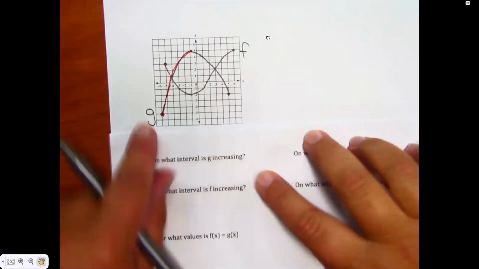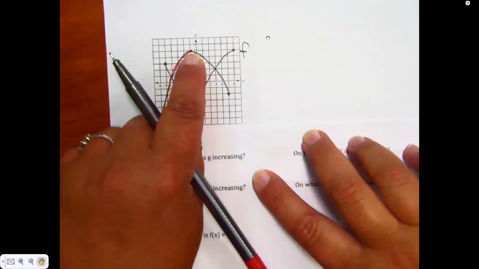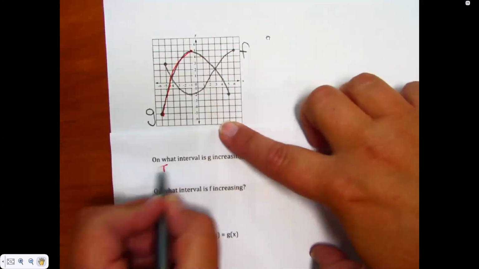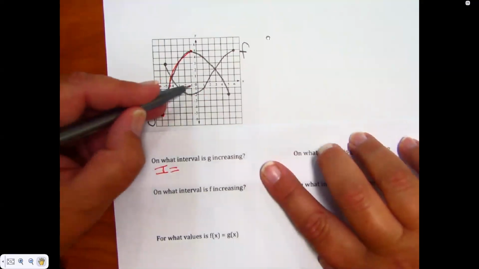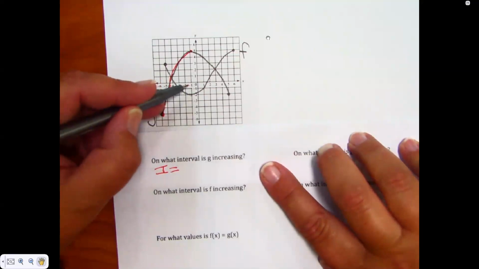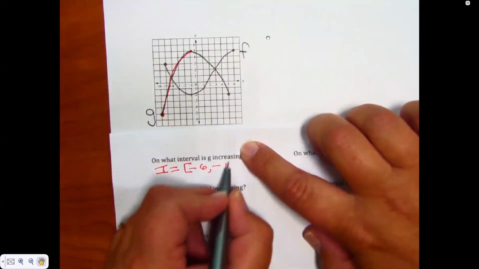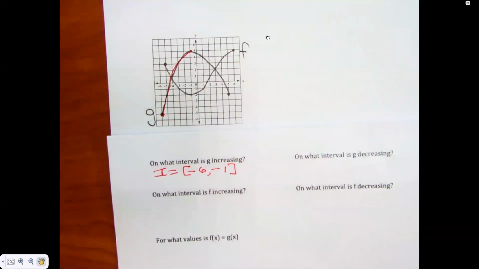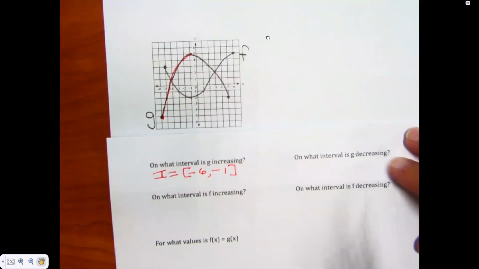But I am not going to say negative 5 to 5. That's where it gets kind of crazy. Increasing is from negative 6 to negative 1. Do you see that? That's just how we do it, but it's kind of crazy. You're looking down to up, but you have to state it left to right. Okay, here's the decreasing. So let's try decreasing.